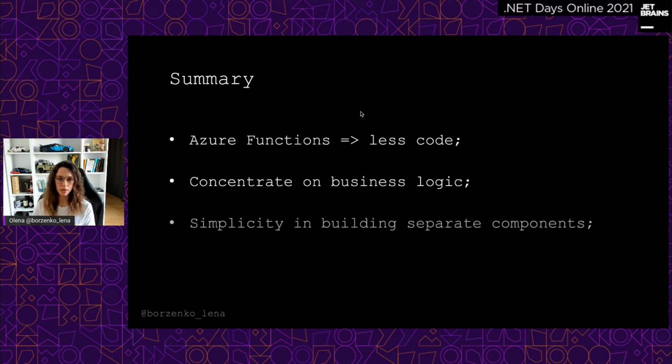And also, it's super simple to build separate components. Not only do you have everything separated in separate Azure functions or function apps, but it also allows your team and other developers to listen to the same container, be subscribed to the same events, work independently, and build different materialized views and basically separate your logic.